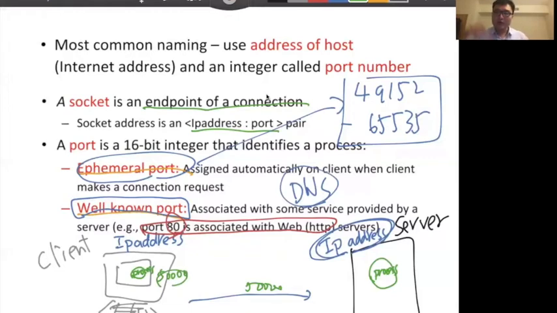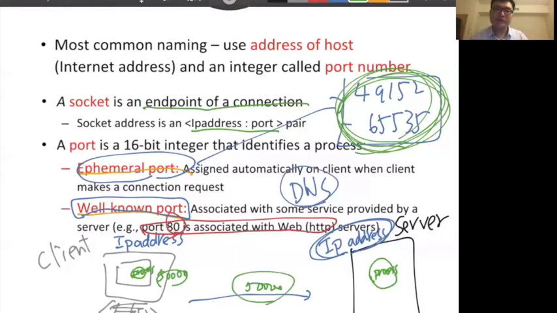So what we usually use is this ephemeral port number for the client. When the client tries to build the connection, it will choose a number here. Not randomly, it's a kind of predetermined order to choose a number in this range. You use this range of port numbers to connect to the server, and you will provide this number to your server too.